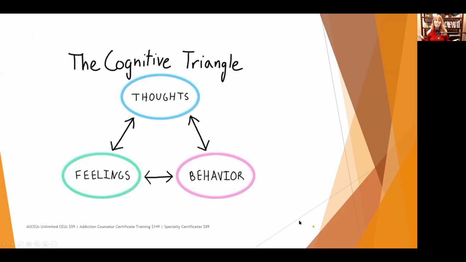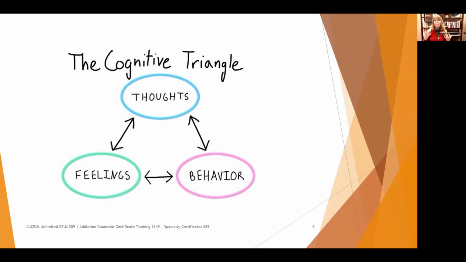If you think back to your basic cognitive behavioral therapy, we talk about the cognitive triangle. When we have thoughts about something, we'll use happy for a minute. When we have happy thoughts, it generally triggers positive, proactive behavior and happy feelings. When we're telling ourselves it's going to be a great day, we tend to feel happier. When we have unpleasant thoughts, thoughts that are hopeless, helpless, or angry, that typically causes us to go into protective mode.